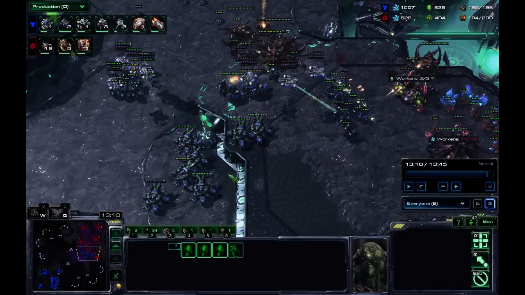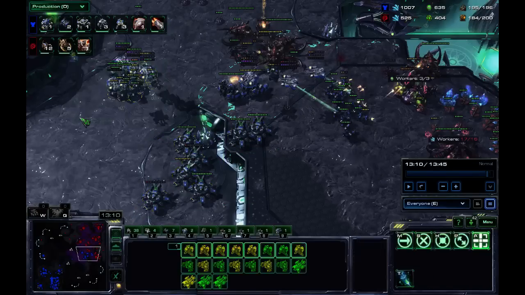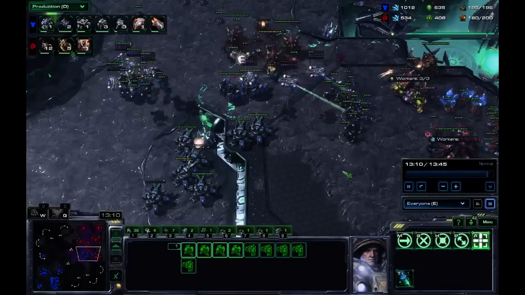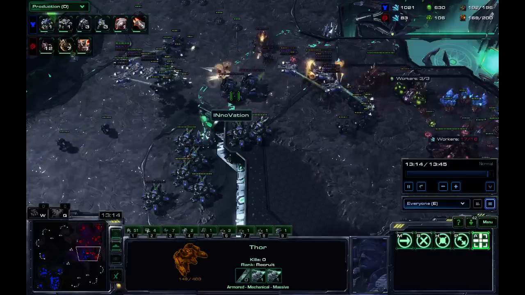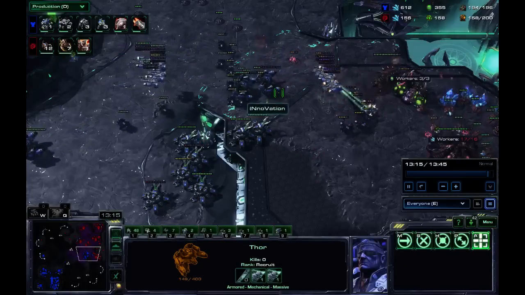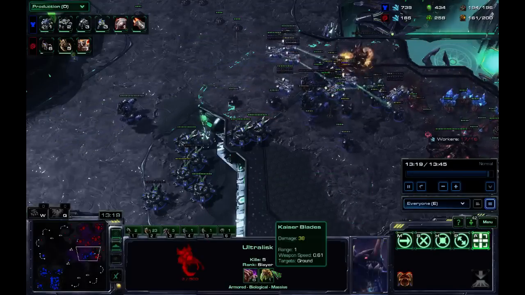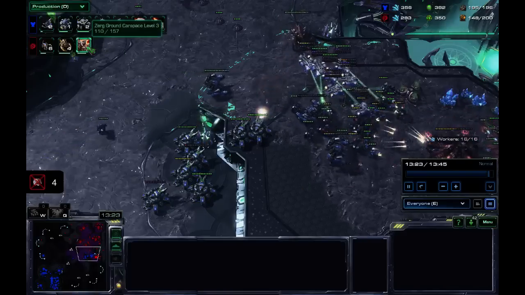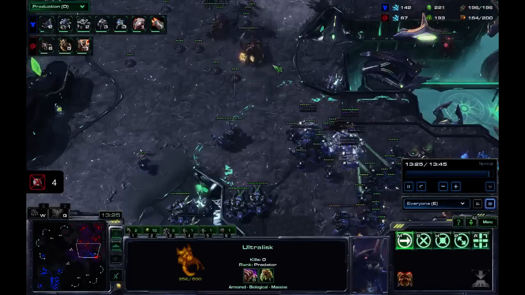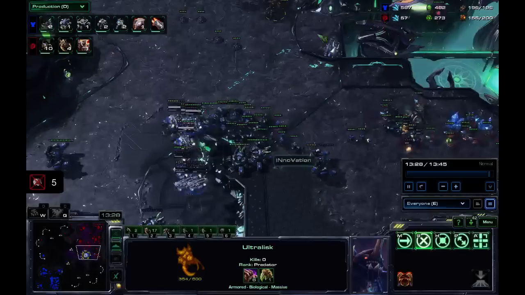Very good siege tank positioning by Innovation, having his siege tanks split behind this ledge in half so that Elazer is forced to either attack in this direction or in this direction, splitting his army up a lot and making Innovation's army more effective. And these thors are doing a lot of damage DPS wise, but also absorbing a lot of damage as well. And Innovation is able to completely crush this army with ultralisks that have chitinous plating, and he's able to take the win.